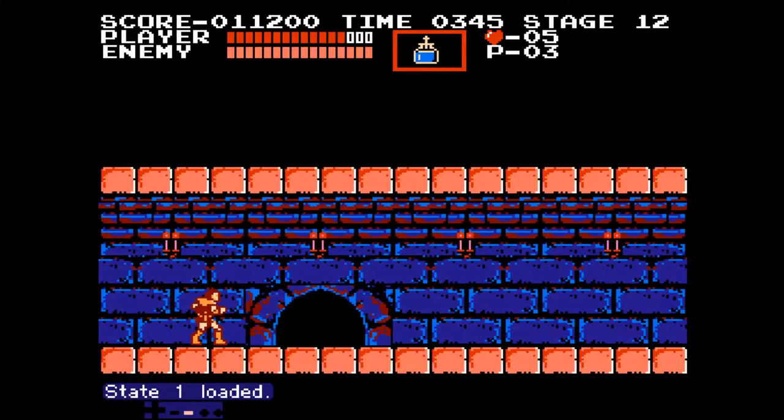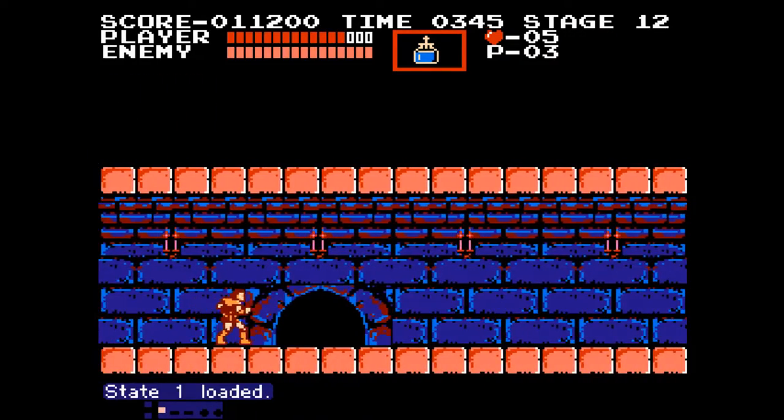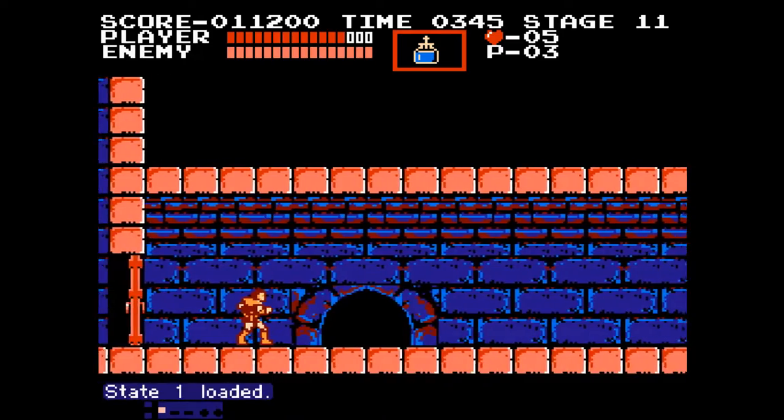Alright, now let's discuss the method that I use during my runs. I do the same thing, I get the holy water multiplier, I get the third candle. And then I do a whip buffer right here. Once you see him, you whip, and then you can jump. You don't actually try to hit him though. Whip, hit him again. But I made it through.